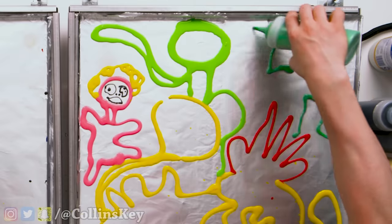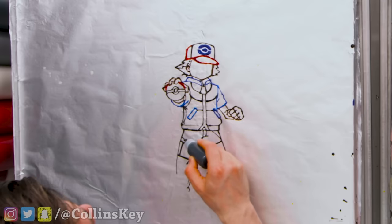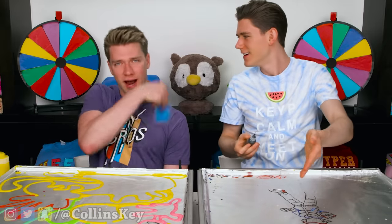I beg to differ. The second Teenage Mutant Ninja Turtle is gonna be over here like this. That's like a bat. Now I'm gonna add some pockets to Ash. He's got pockets everywhere. He's like, I got a pocket over here. I got a pocket over here. Well, he's gotta catch them all. Where is he gonna put them?